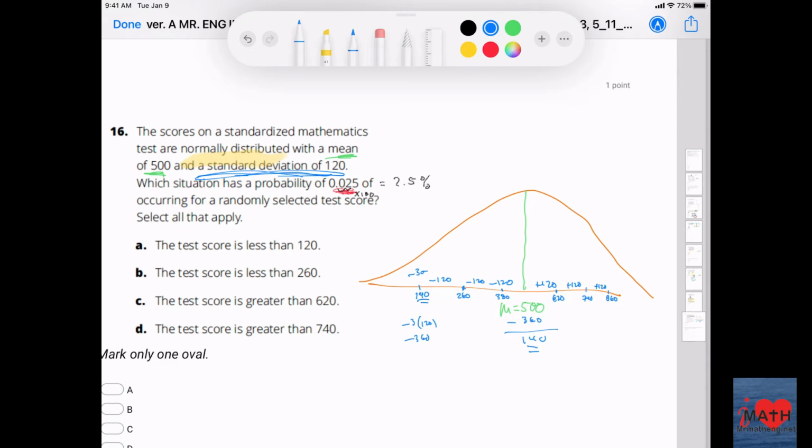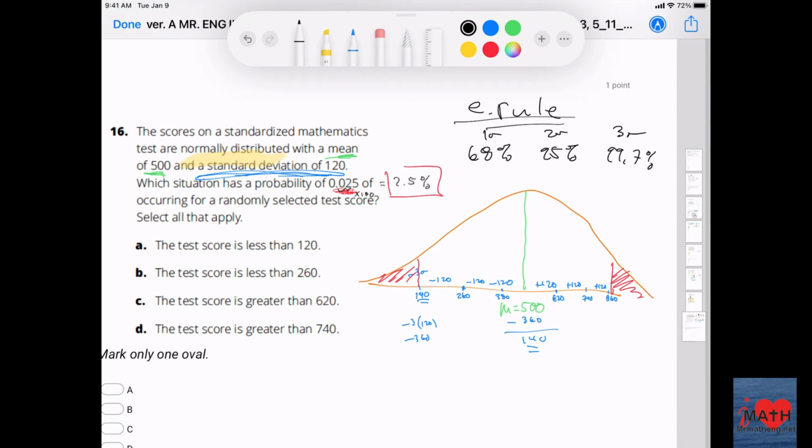All right, which one will give us a probability of basically 2.5%? And when I think about that 2.5%, watch, I'll show you guys here in red. It's these two tails. How do I know that? Well, again, that's the empirical rule. 68%, 95, 99.7. And again, that's 1 standard deviation, 2 standard deviations, and 3 standard deviations. If you look at... Oh, I made a mistake. Can you count my mistake?